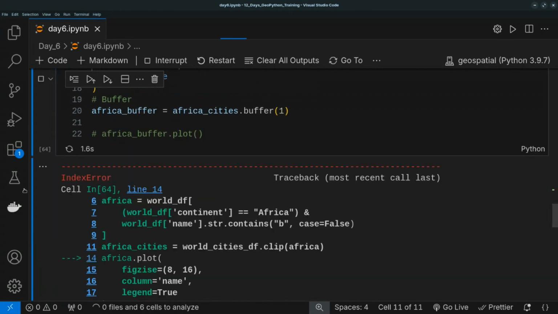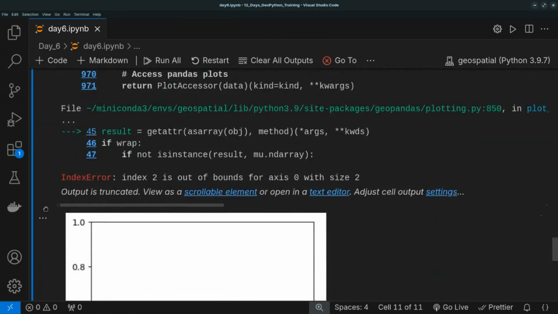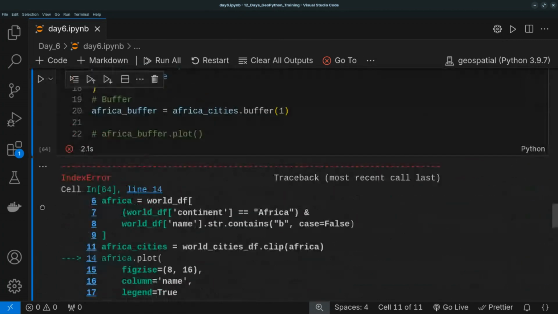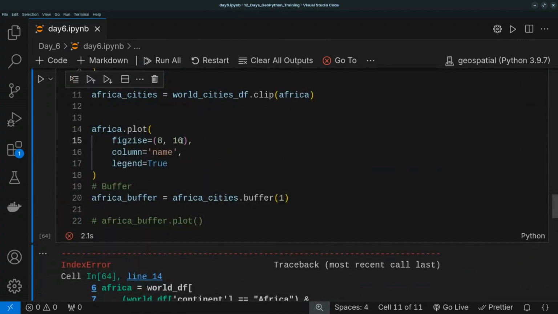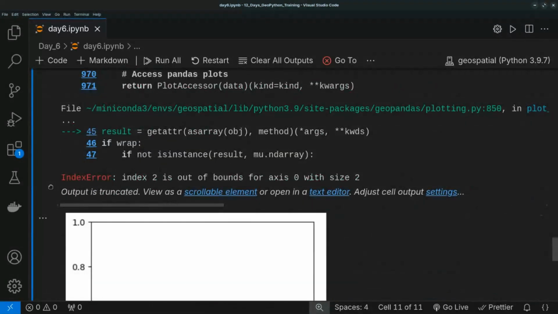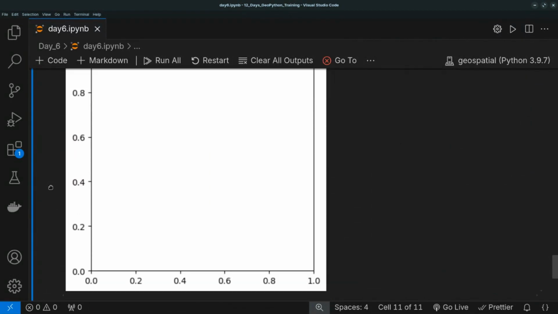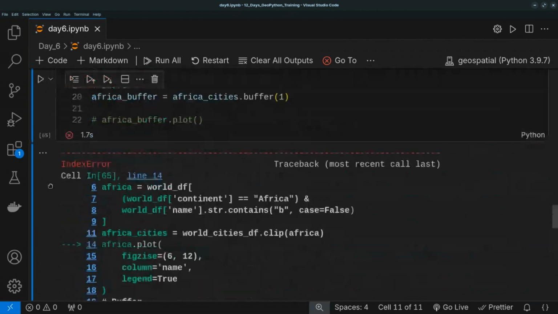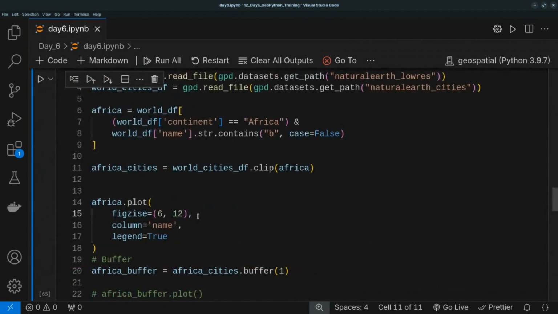Maybe I've reduced this small. Is it still big? Wow. So maybe 12 and then 6. Okay. I don't think that is really the issue. I don't know why this figsize is not working.